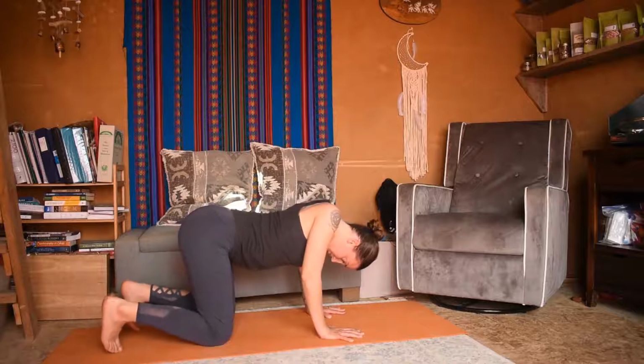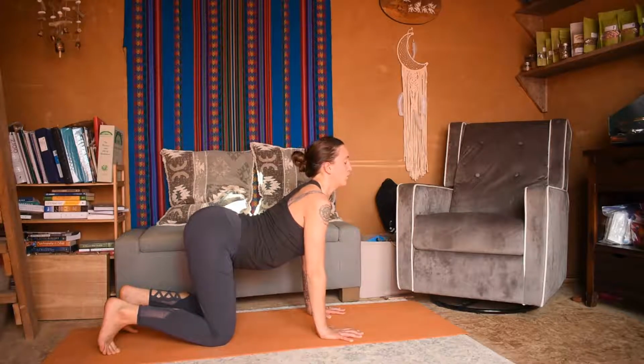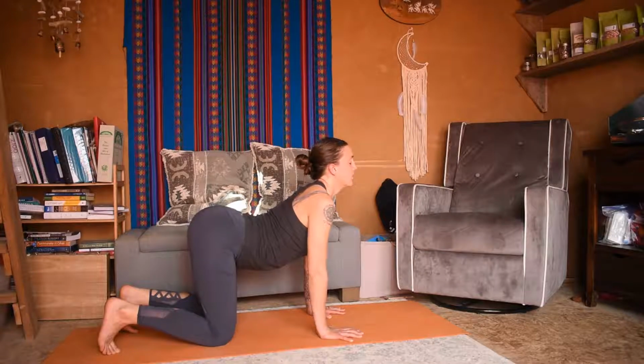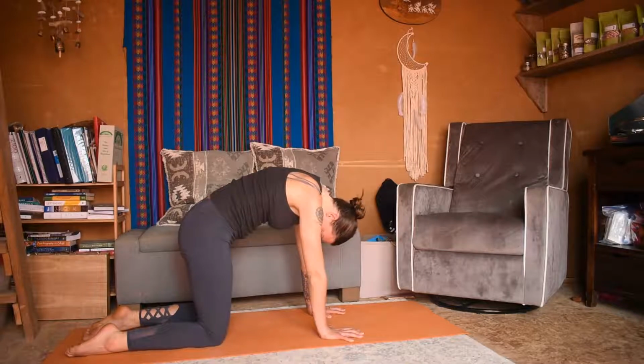Inhale, draw the belly down, heart forward. Lift your throat as the tailbone rises high up. Exhale, press down through palms, shins, tops of the feet. Dome the back, chin to chest.